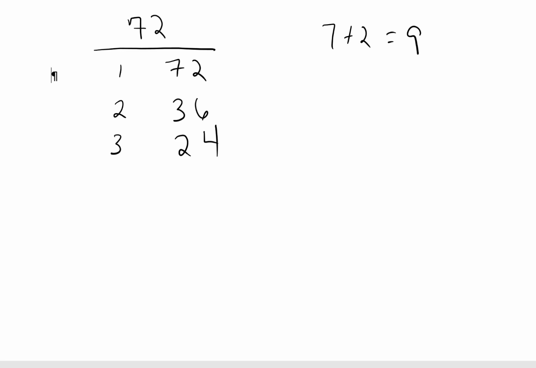Since 2 goes into 72 and it's got an even number for a second factor, I'll know that 4 goes into there. So 4 goes into 72 18 times. 5 doesn't go into 72. 5 goes into numbers that end in 0 and 5. I know 6 goes into this number because 2 and 3 go into that number. So I know 72 can be divided by 6, or 6 is a factor of 72.